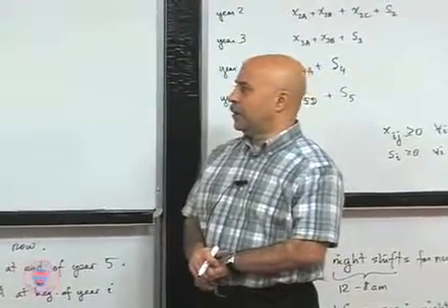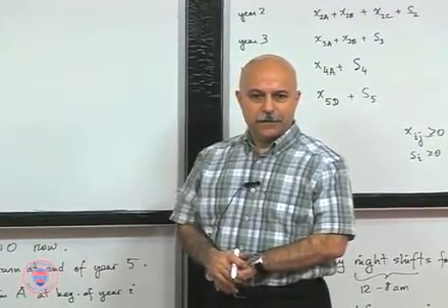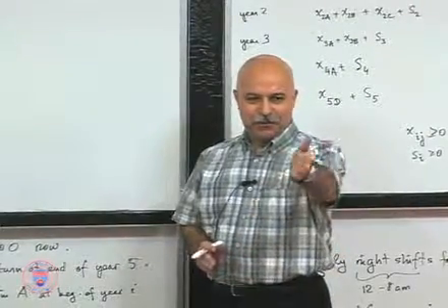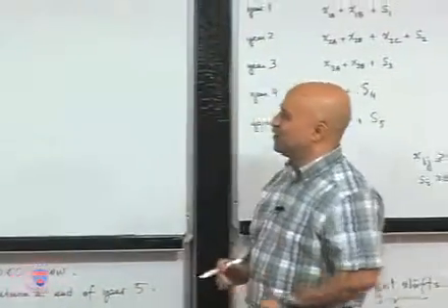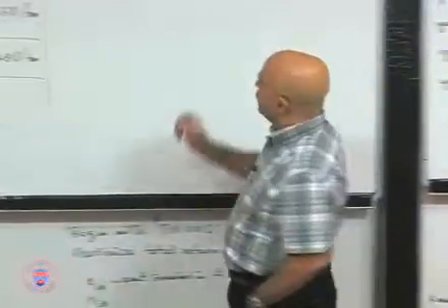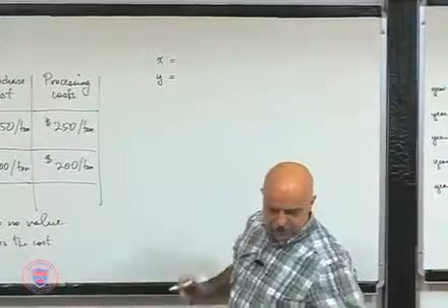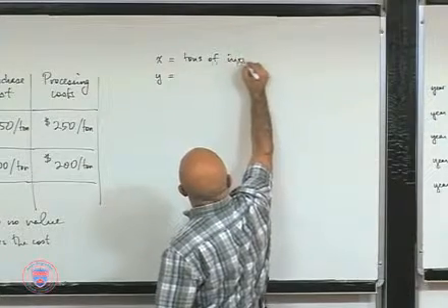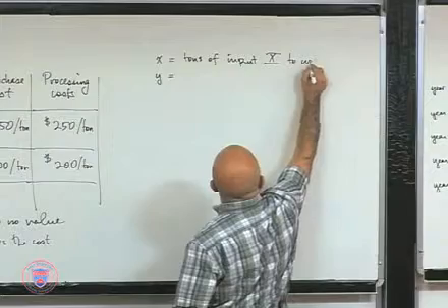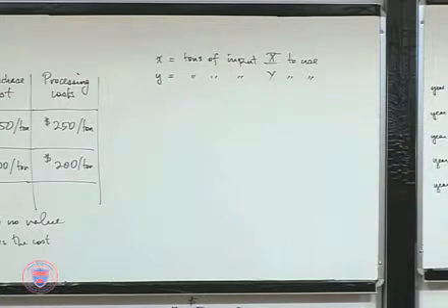This problem is really quite simple. How many people have seen this? How come? Because you were all in the same class, huh? You just saw it? You don't remember it, okay. All right, so in this problem, we may define two decision variables, small x and y. x is the tons of input X to use, and the other one is tons of input Y to use to get the chemicals.